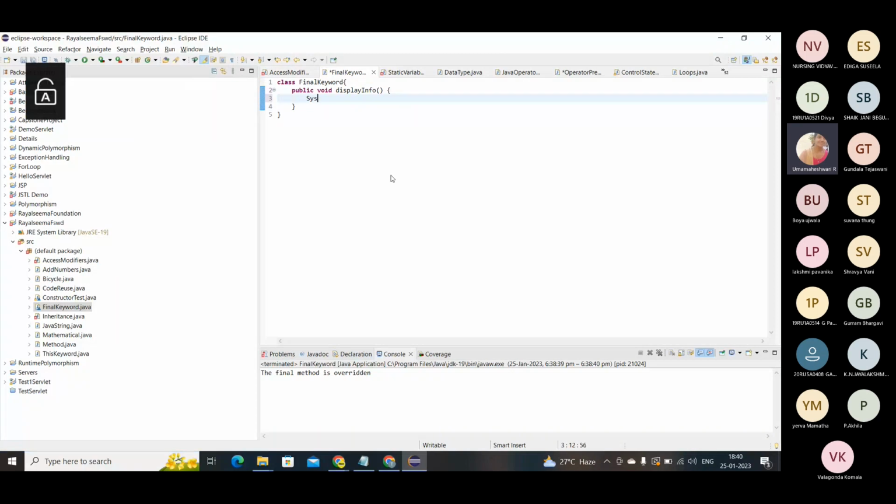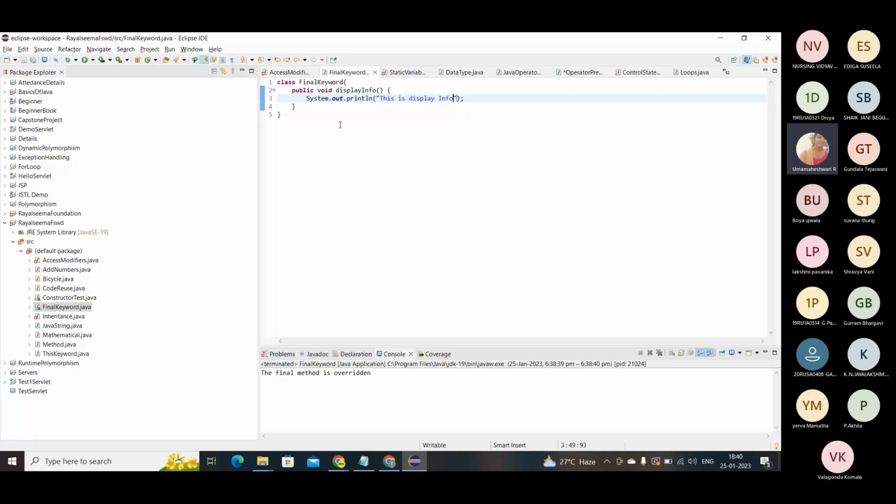Within this, you write system dot out dot println. Here I'll be giving some definition. So this is display info.